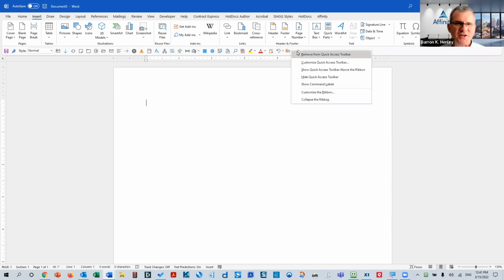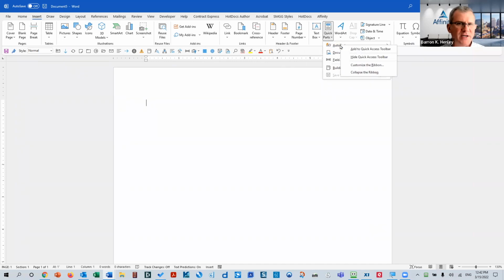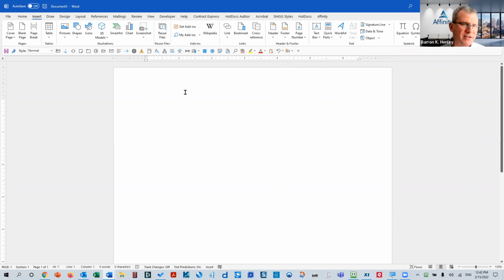So if I didn't have this on my toolbar, all you'd have to do to add any button to the Quick Access Toolbar is go to the button I want to add, Insert, Quick Parts, and then instead of left-clicking AutoText, right-click it. And if you right-click it, your top option is Add to the Quick Access Toolbar. And if you do that, you now see I've got a Quick Access Toolbar button for it, and it's just more readily accessible because I can see this button bar no matter what ribbon I'm in. It's always visible.